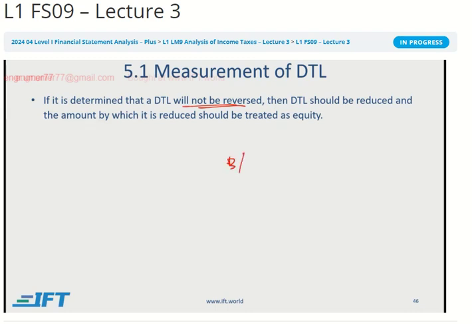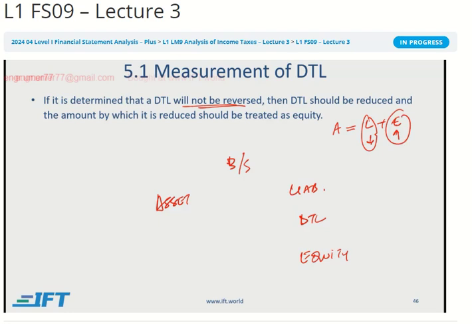And if we are talking about a deferred tax liability, right? If you're going to remove this, then to keep your accounting equation balanced, which is assets equal to liabilities plus equity, if you're removing something from your liability side, you need to add it to your equity side. So if this gets removed here, it will get added to your equity.